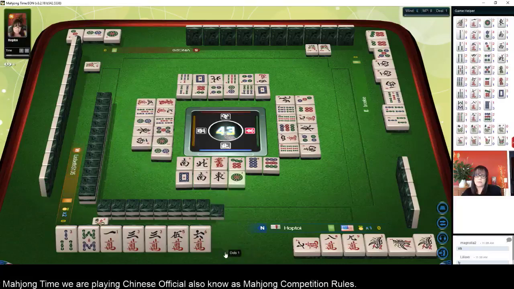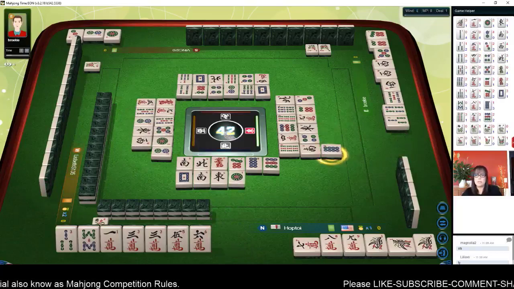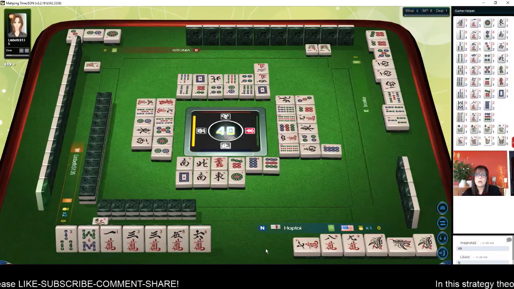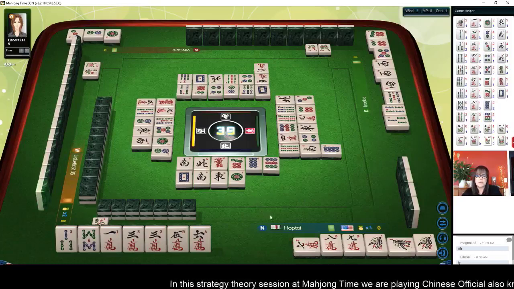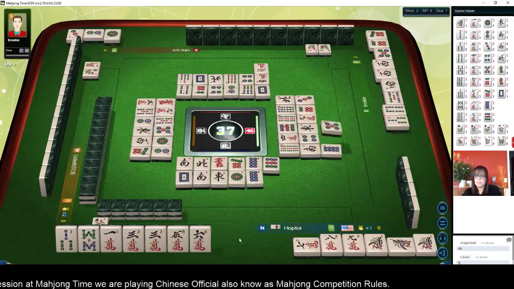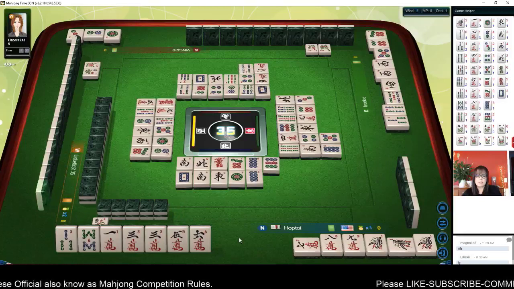West wind. One dot. It almost looks like we're playing a flush, but we have a pung of one bams out. They're probably thinking we are playing outside hand. Two characters. But all the valued honors are going down. Okay, the first two crack went down. Seven dots. Eight dots. Five dots. Four bamboos.